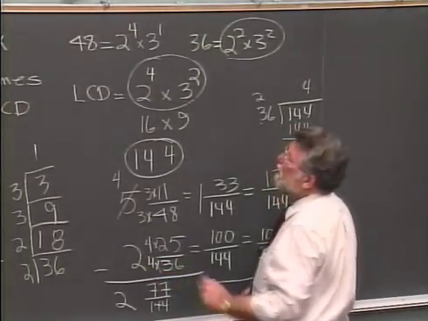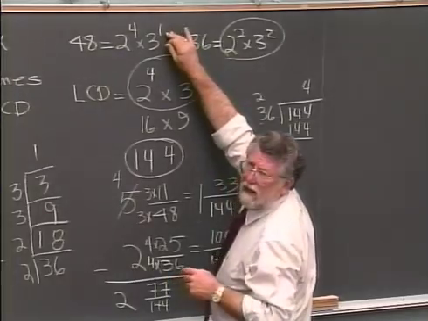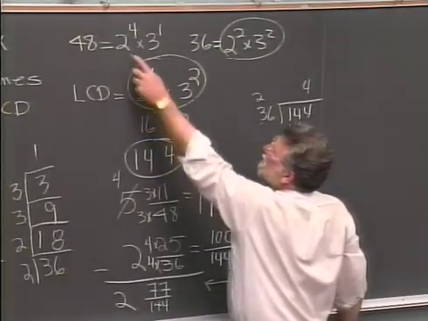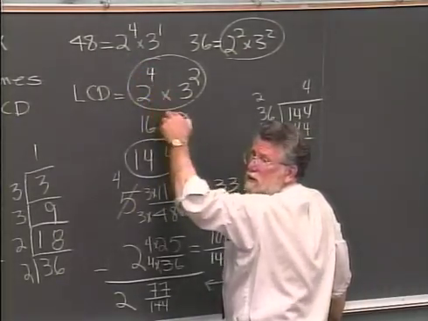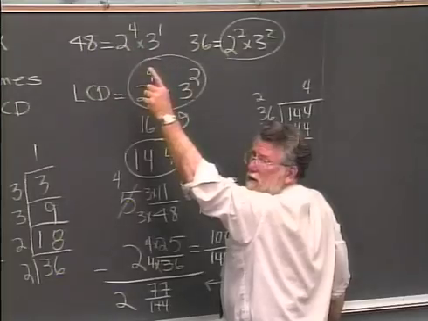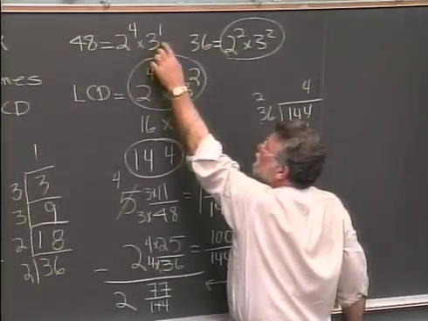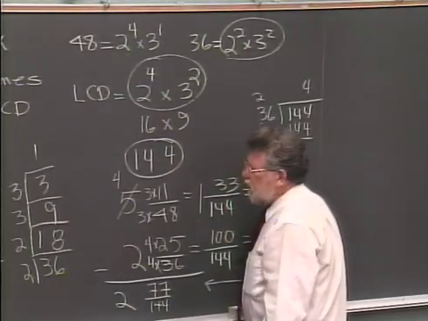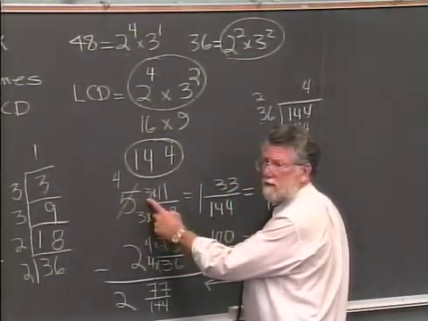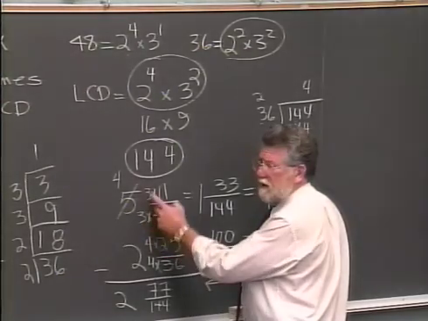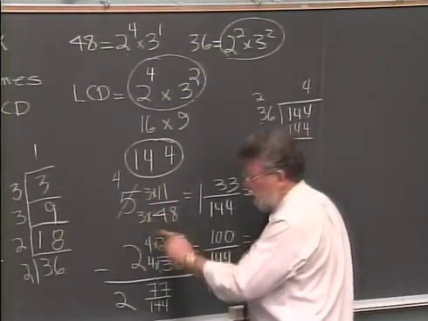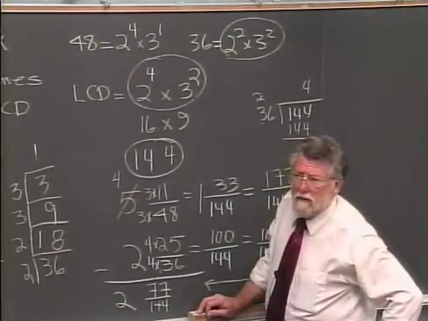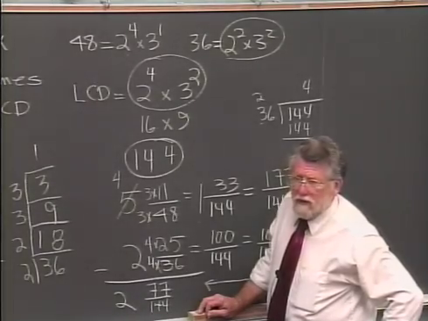Now, let's do the same thing with the other one. Here's the 48 I had. Here is what I want. How do they differ? Sesame Street criterion. Okay, this has 3 to the first. This has 3 to the second. So I'm missing a what? 1, 3. There it is. That's the comparison.